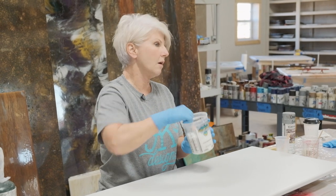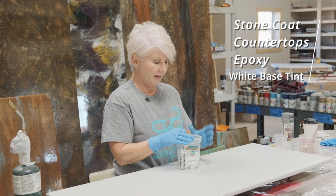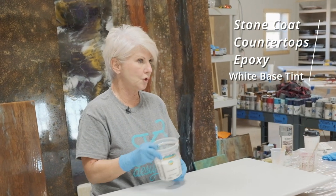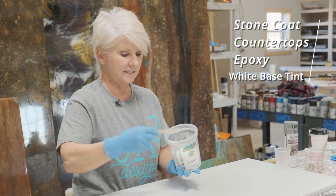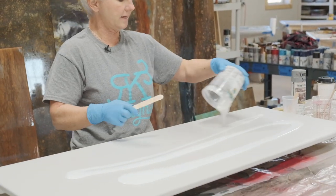All right, so I've started off with Stone Coat Countertops regular epoxy. I've tinted it with their new white base tint. I love it. A little bit goes a long way.